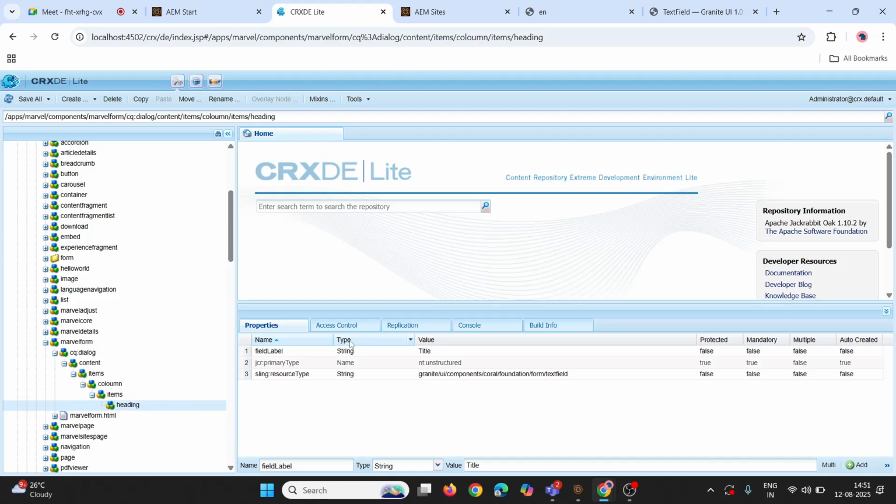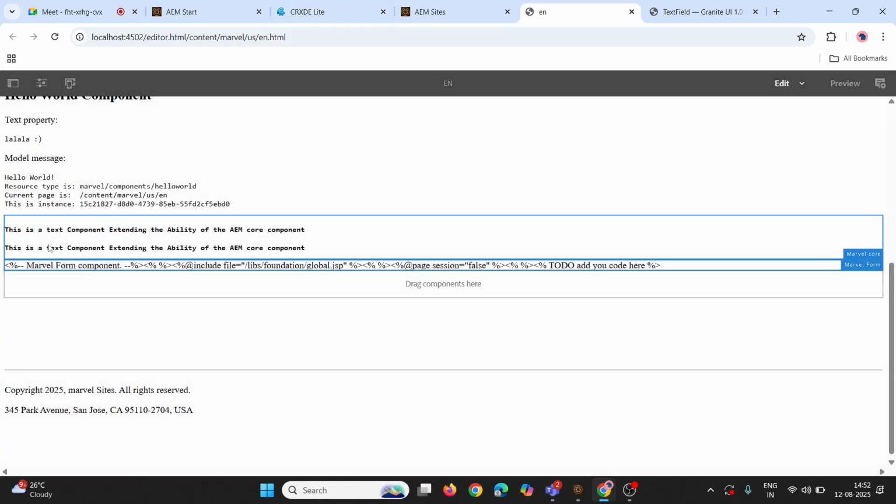So now whatever data is entered inside this text field, I want to store it, so I'll go for a name. Name is one property which creates a variable to store the data, and then you have to follow some syntax. Every time you add one property, you have to use dot and slash. So dot slash title. Okay, and then click on add, save the changes, and open the dialog again.